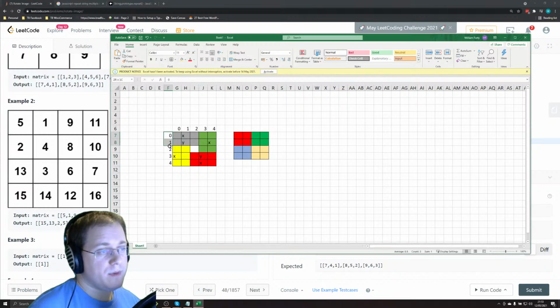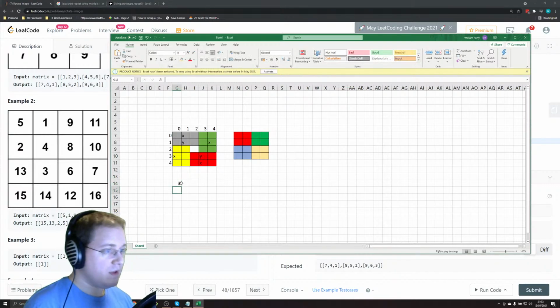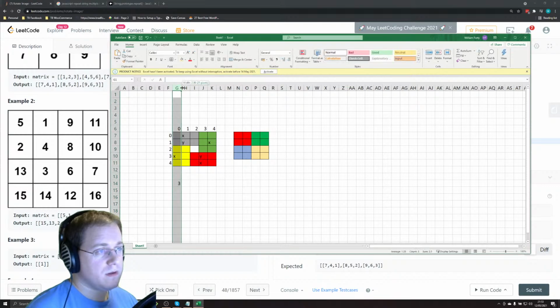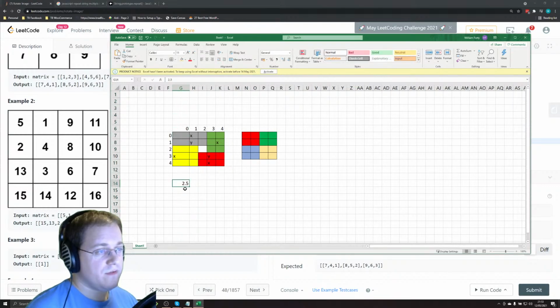So when we divide by 2, we need to truncate the decimal point, because 5 divided by 2 is 2.5. Therefore, we need to just round down.